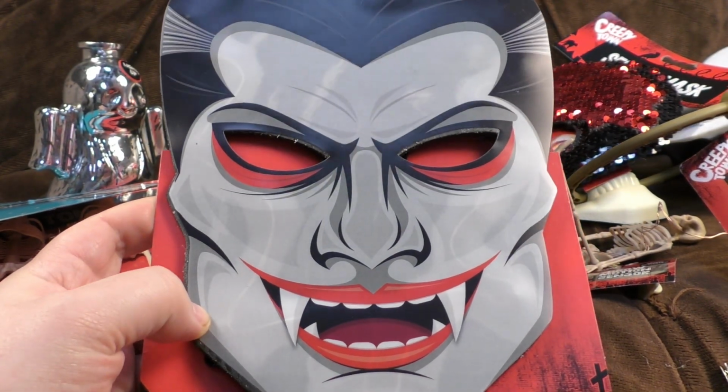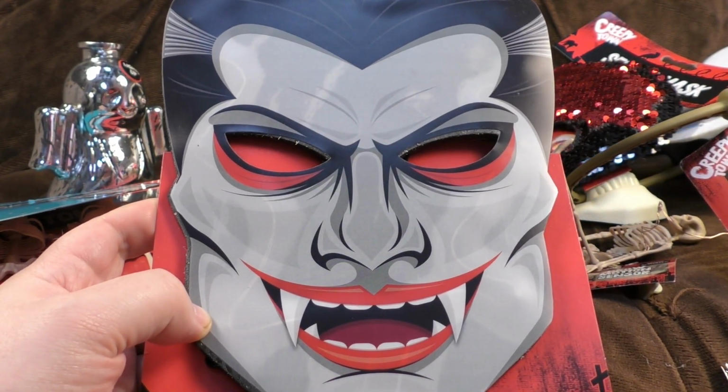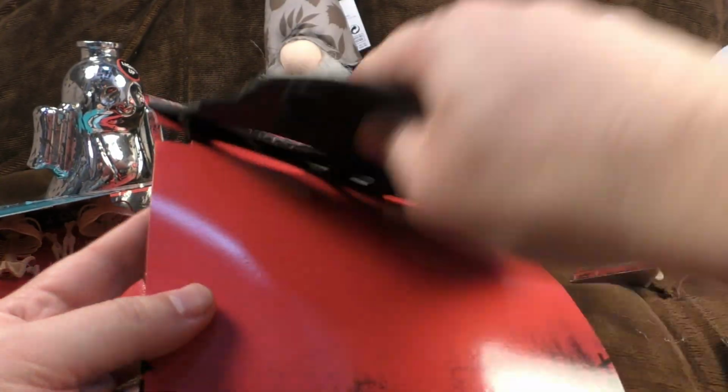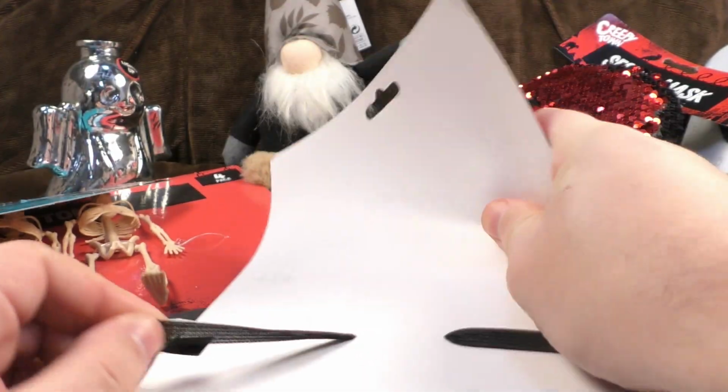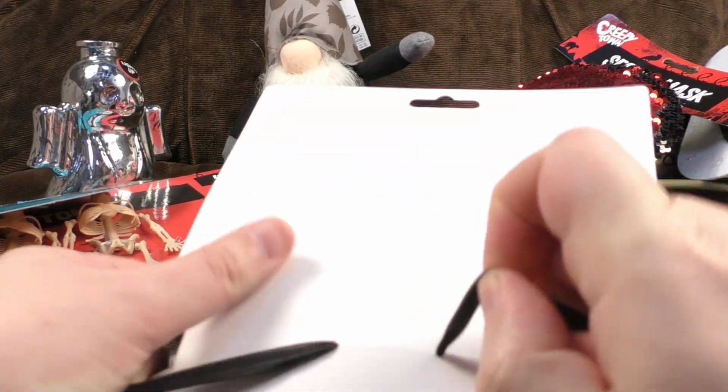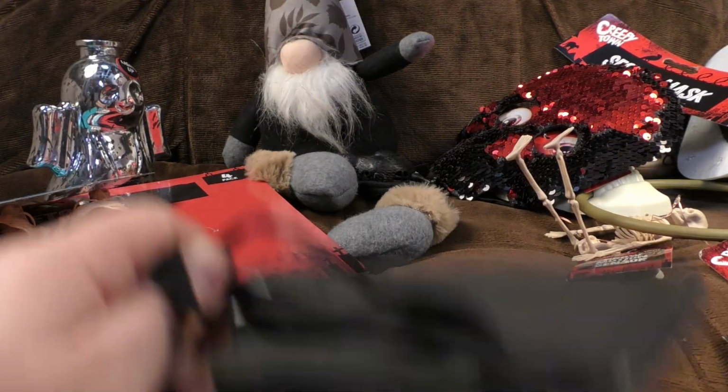Wait for it. This piece of shit. I don't get this at all. A cardboard mask. A really naff cardboard mask. Poundland masks are usually really pretty good. Not so much this year, apparently. Well, I like Sequin Mask, as we said, but this one, no.